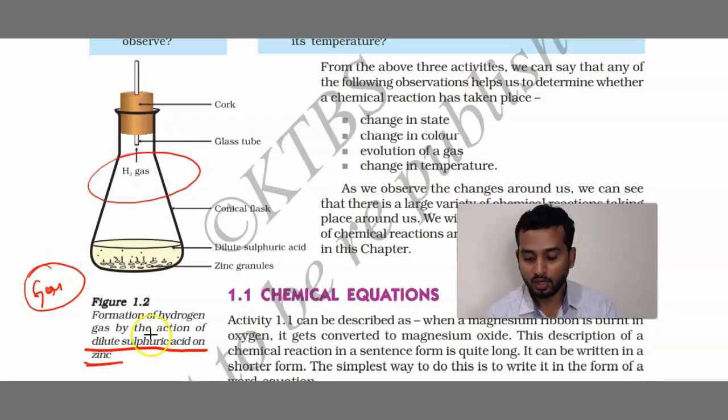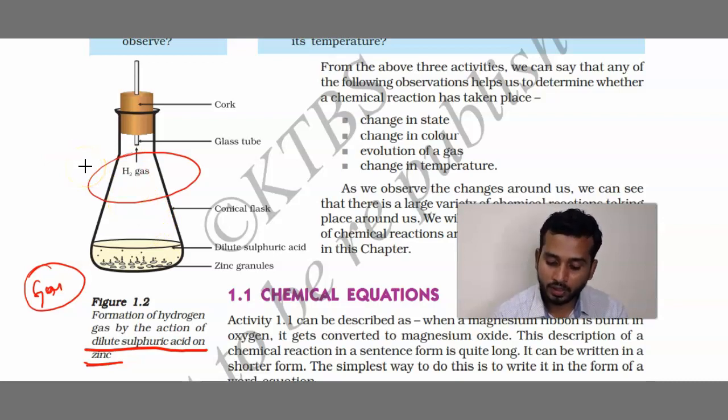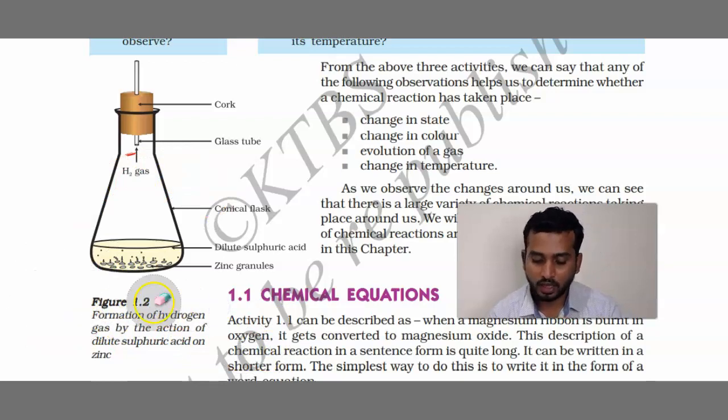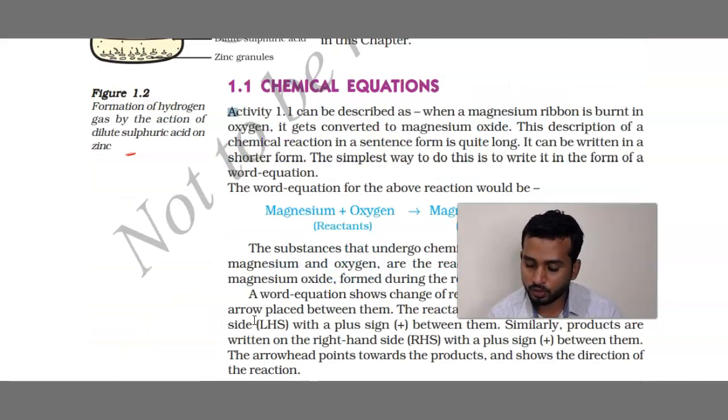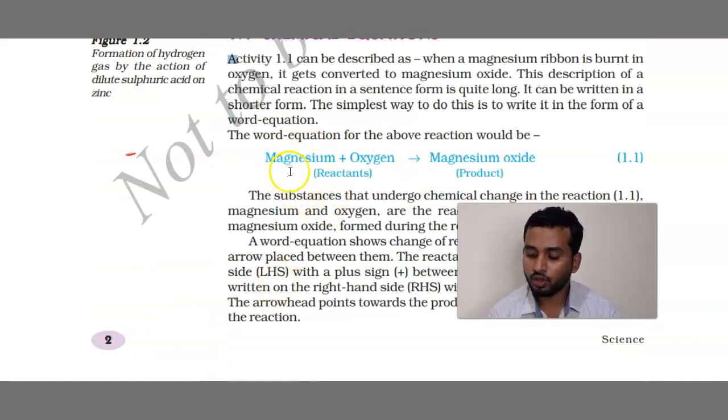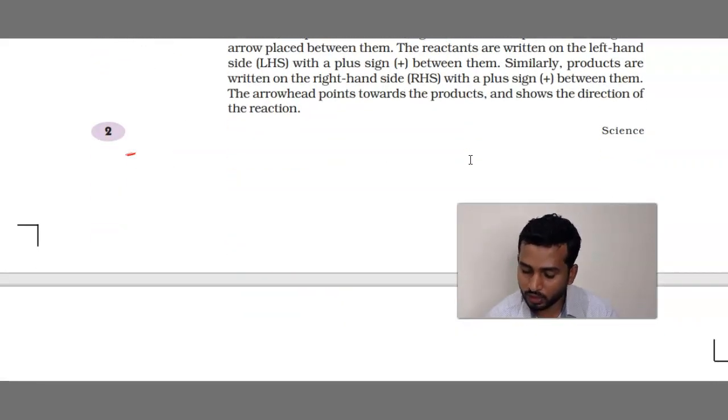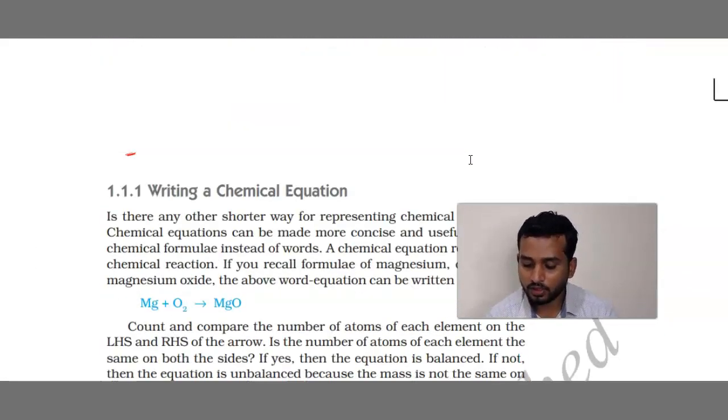So you should be careful with this question also. It carries 1 mark. When dilute sulfuric acid reacts with zinc, what happens? Which type of gas is produced? Hydrogen gas is produced. Even this question is very important. Is this clear? Very good. Next, come back to the next slide. I want you all to mark in your textbook, as well as make a note of these points. These all are very important questions. Next, this you know very well: when magnesium reacts with oxygen, it gives magnesium oxide. Okay, done. Next, writing the balanced chemical equation.